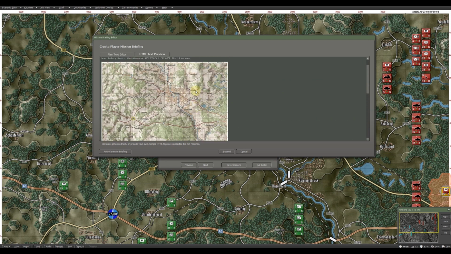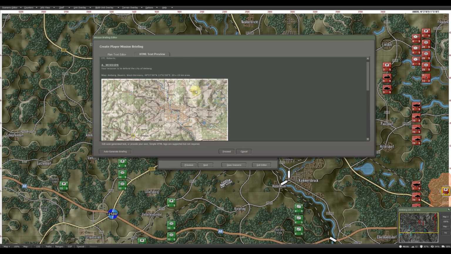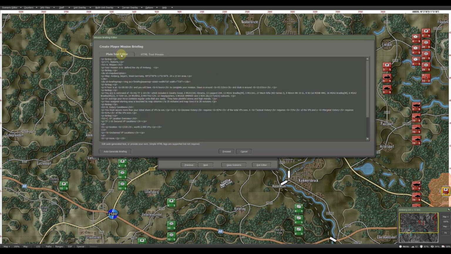You'll note that you can see the map in this preview. If we go back to the text editor, I can show you the wording that places the map along with any overlays you create for the map in the briefing. And it's this section right here that I'm going to highlight. So this part of the briefing contains the map instructions. If you design your own briefing, I recommend that you copy and paste this portion of your briefing into yours.